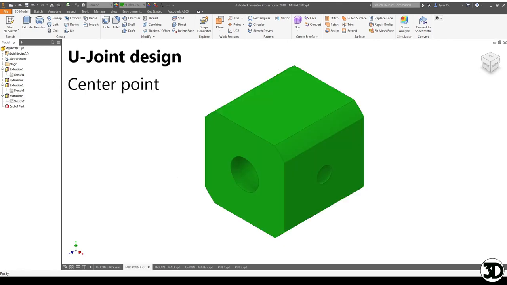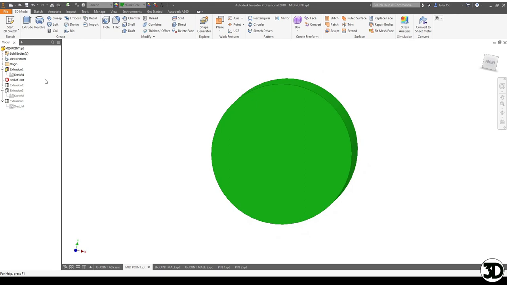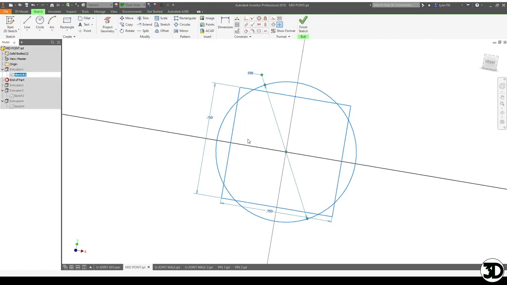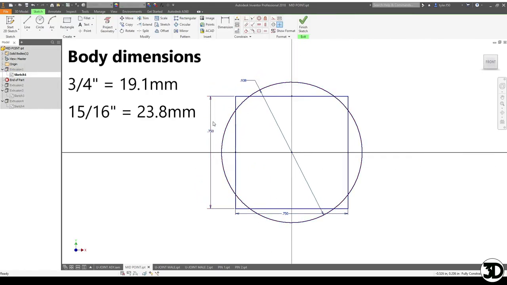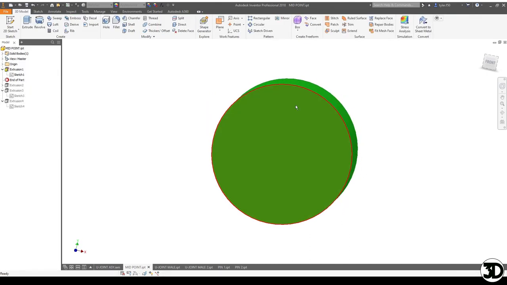So here you can see the midpoint, and we're gonna go through how this is actually designed as well. So I started off by actually making a cylinder. And the way that I went about doing that is I knew that my flats were gonna be 1/4 inch across both flats. So I essentially made it 7/8 plus a 1/16, which is 15/16 diameter, to give me just a nice radius there. There's other ways you could do it. It's just how I decided to design it in this case.